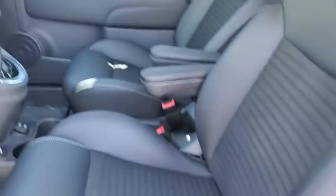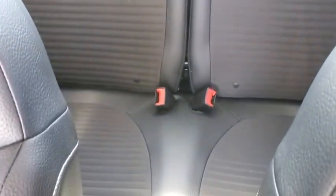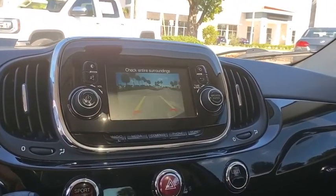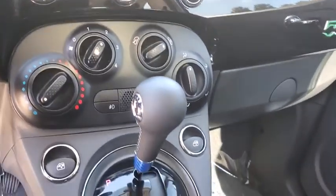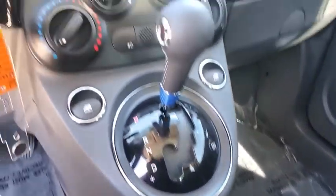Here are some of this vehicle's great options. Traction control, power sunroof, dual airbags, leather-wrapped steering wheel, power steering, four-wheel disc brakes, fog lights, electronic stability control, trip computer, rear window defroster, power windows, tachometer, remote keyless entry, brake assist, rear window wiper, front bucket seats, front reading lamp, rear view camera, tilt steering wheel.